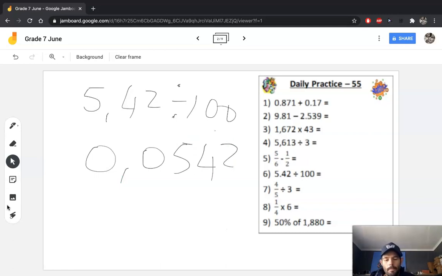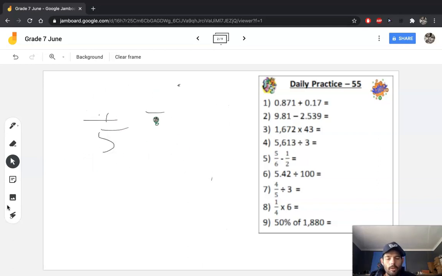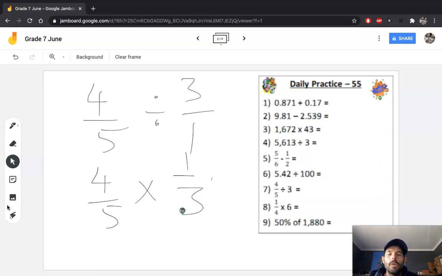Question 7, we have the division of a fraction by a whole number. I always encourage my students to try and get two fractions. So remember, 3 can be written as 3 over 1. Okay, so now I've got two fractions. I know that it becomes multiplied by 1 over 3. So the division sign changes to multiply, and the fraction after the division sign becomes the reciprocal. And now I can just multiply normally.